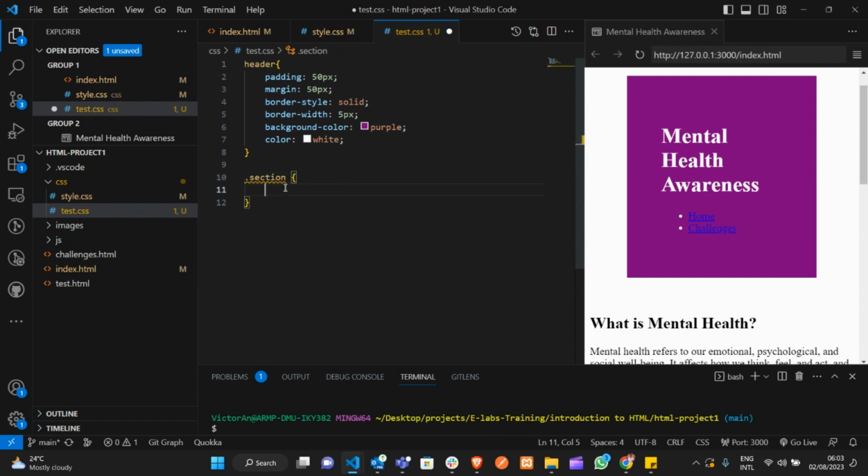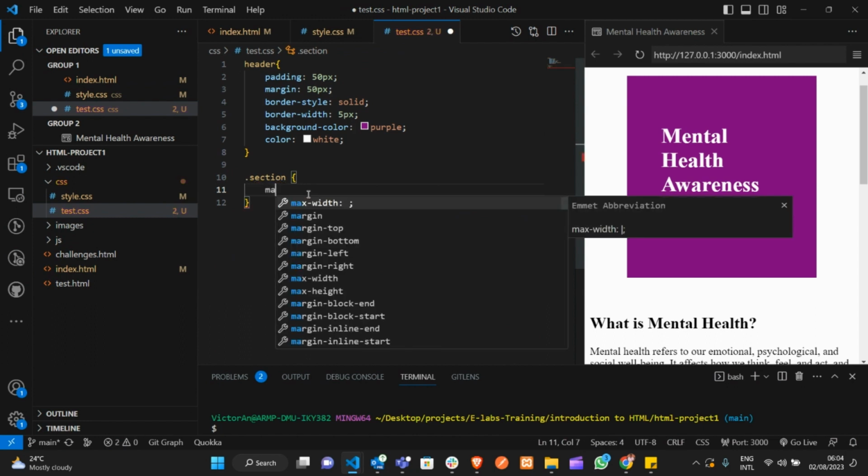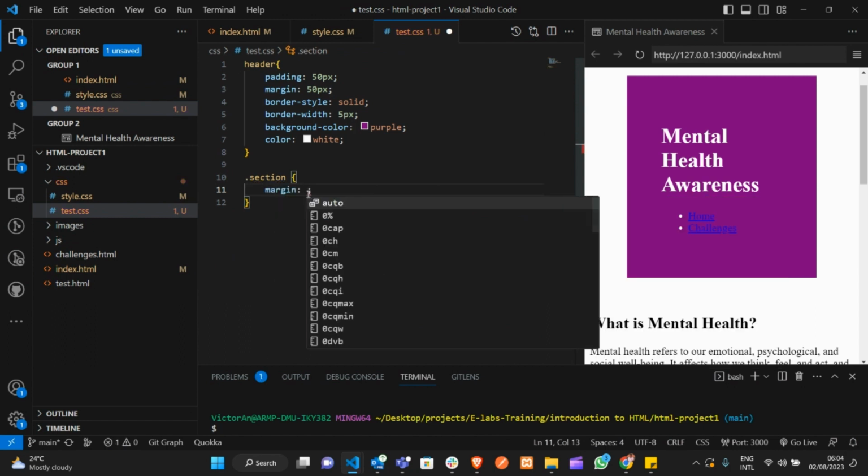And let's assume I decided to give a width and margin to my section. Okay, let's just make everything align with the same 50 pixels margin.